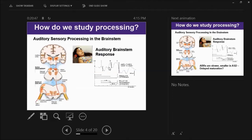Okay. So this is how auditory information or acoustic information is processed. It comes into the brain through the eighth nerve, the acoustic nerve. It goes into the brainstem, and in the brainstem, the first synapse is in the cochlear nucleus. From there, it travels over to the other side to an area we call the superior olivary complex, or superior olive. It then goes through a fiber tract called the lateral lemniscus into the inferior colliculus, and from the inferior colliculus, which is still in the brainstem, it goes to the thalamus. All sensory information goes through the thalamus, except smell, and from the thalamus then to the auditory cortex.